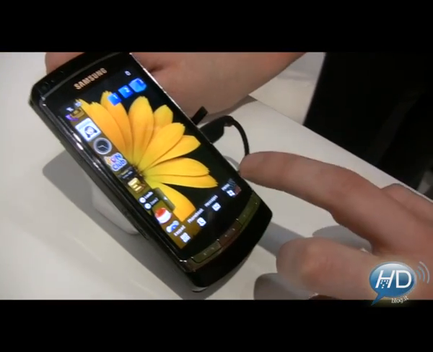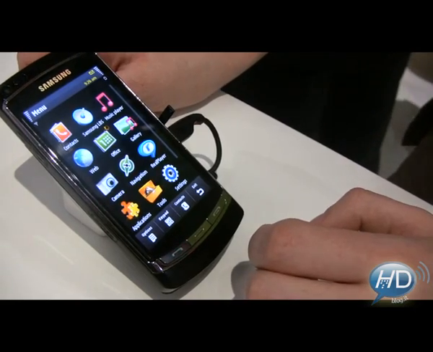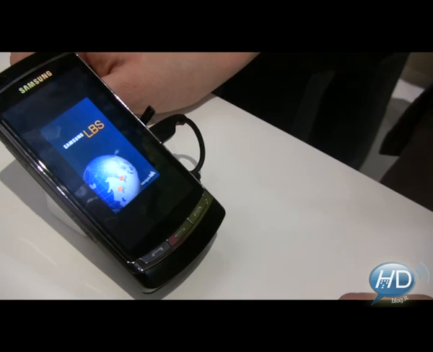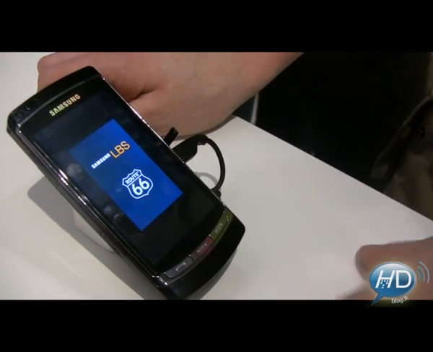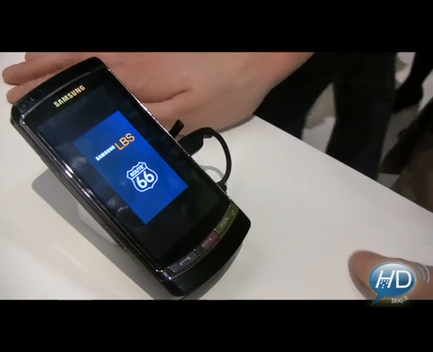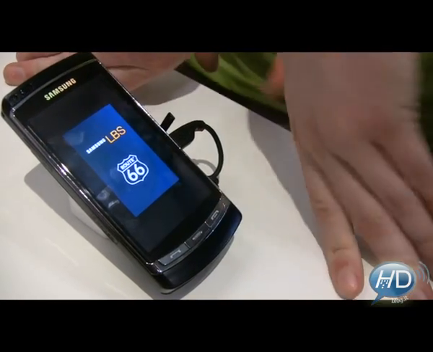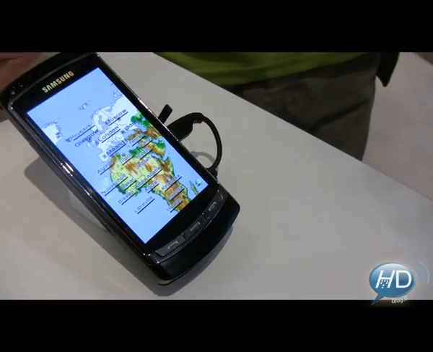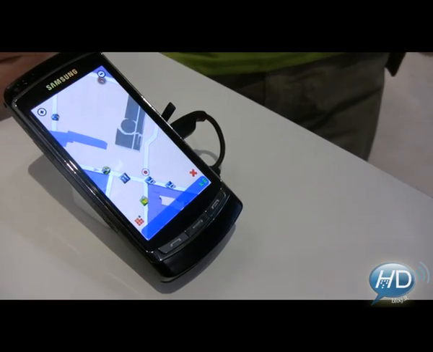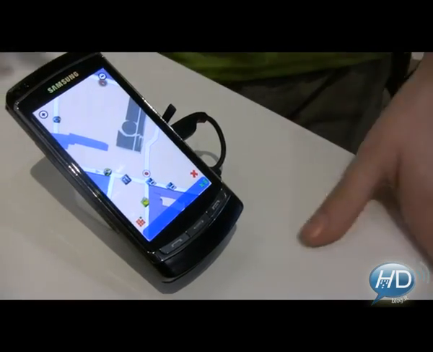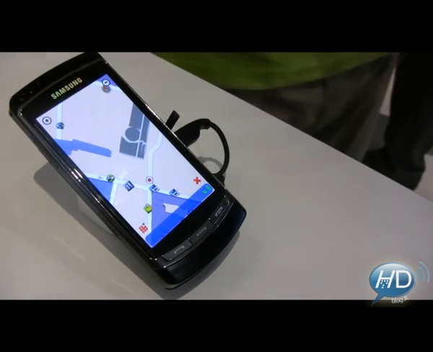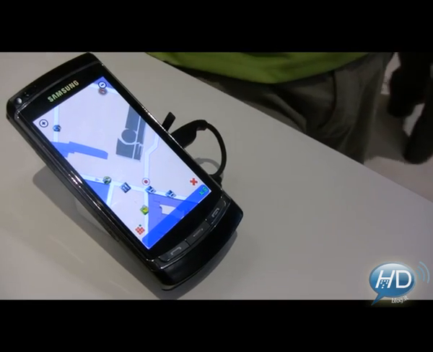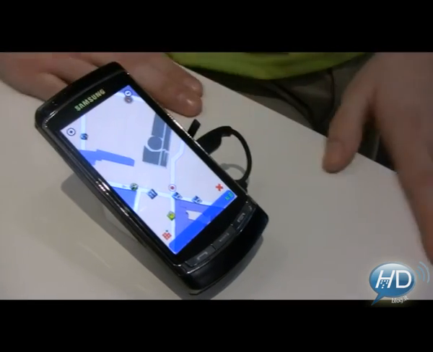One of the main features that this device has got as well is the new navigation service on here. It uses Route 66, but using a built-in compass, as well as being able to give you turn-by-turn driving directions, it can give you turn-by-turn walking directions. One of the big problems with GPS is that it's actually quicker than you can walk. So it gets confused, it doesn't know which direction you're travelling. So what this does is it uses the satellites to work out the route, but it uses the built-in compass to work out which way you're walking and whether you're walking in the right direction.